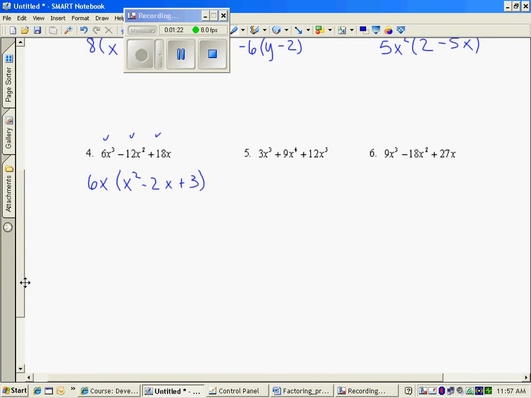Between 3, 9, and 12, I can take a 3, and it looks like they all share some x's. The x's that they share on this one, it looks like they share 3 of them. Now, you must put a 1 there. You have to show that when I redistribute, I get 3x cubed. If I don't put a 1, I will not get the 3x cubed back to check my answer.